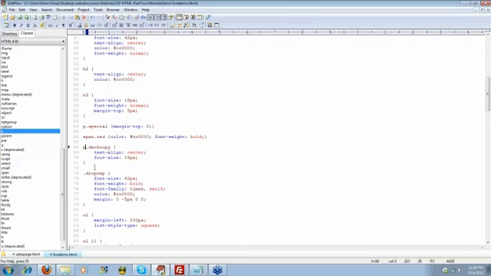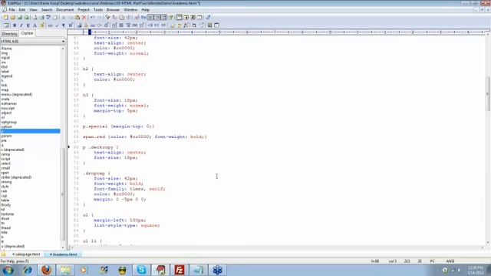If I space after the paragraph, now it says anything that has a class of deck copy which is also inside of a paragraph to do this. Now that might seem like the same thing, but it's not. And I guess I'll have to demonstrate that live in a second.